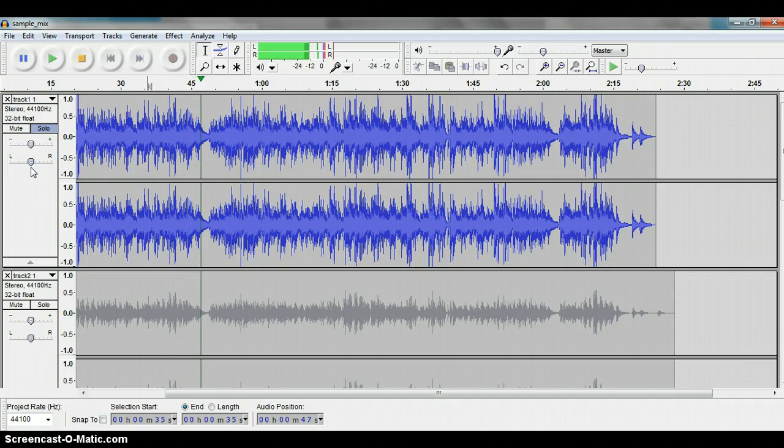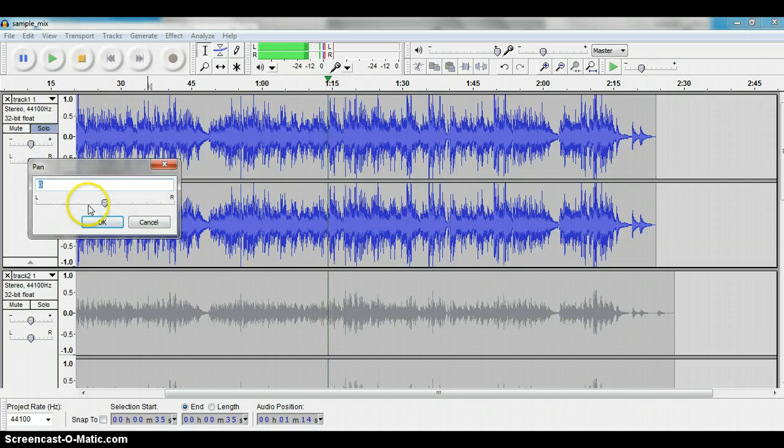Now I know that you can't hear that very well through the video, and I apologize for that. There's not much I can do with that. But I can hear, and you'll be able to hear, that it moves the sound coming from the middle. It's very balanced. On the right, it comes from the right side of the speaker, and on the left, it comes from the left side of the speaker. So you can kind of choose which one you like the best.